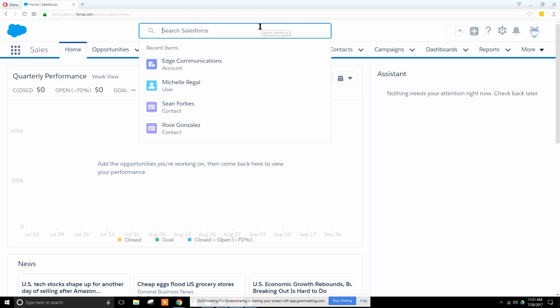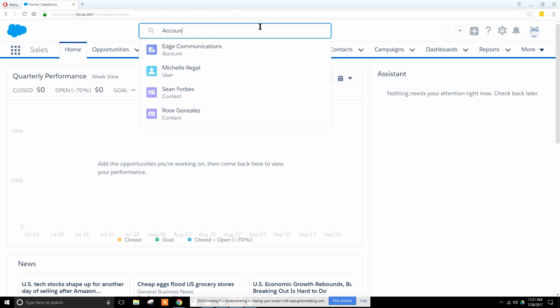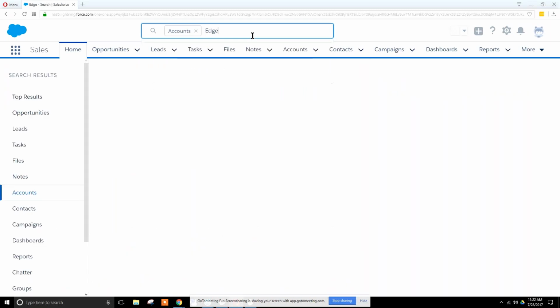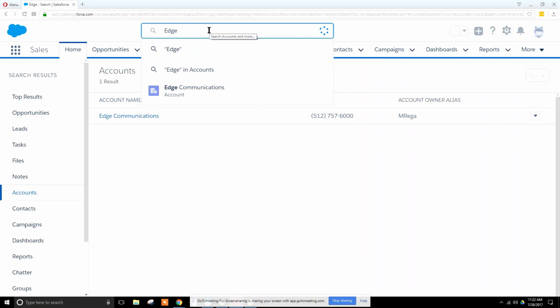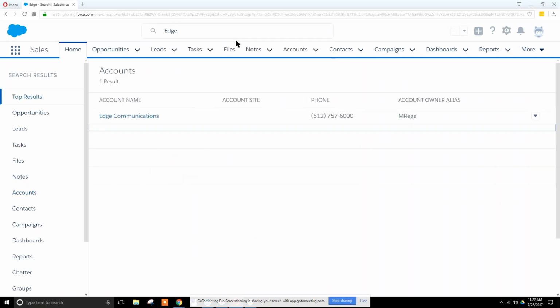Basically, if you only want to look for accounts, you can limit your search to accounts. And then if you type that in, it's just going to pull up the account results here. Otherwise, it'll pull up everything.